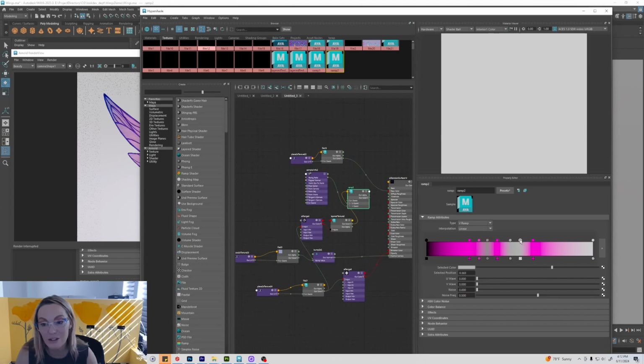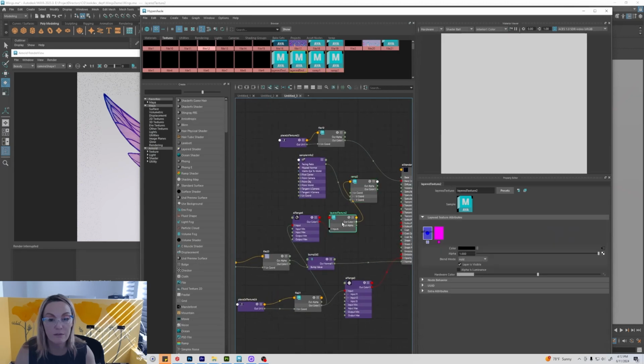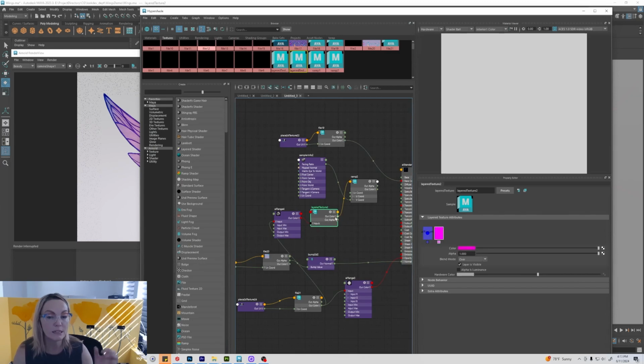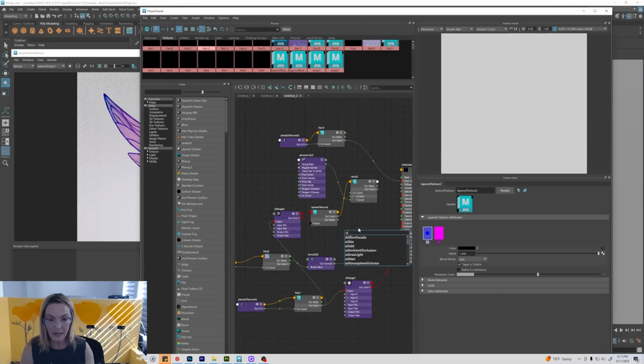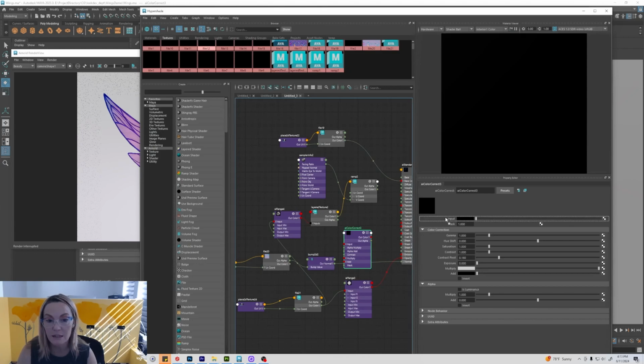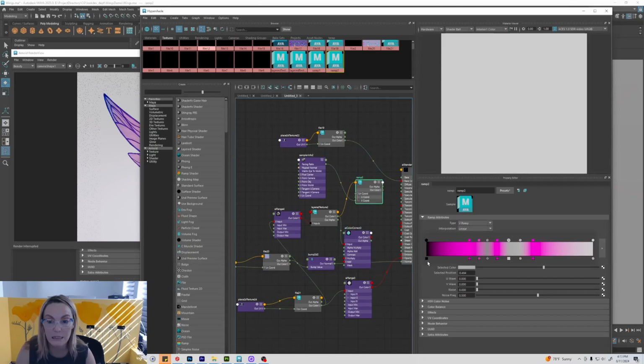So now to get those color shifts, we need to hue shift this layer texture. We have more than one option. We could make another layer texture setup and have a different swatch color, or we could take what's coming out of this layer texture and hue shift it. So I'm gonna do that. I'm gonna make an AI color correct, and I'm just gonna middle mouse drag this layer texture into the input. And I'm gonna take this hue shift and play with it until it looks like something good. All right, this very bright teal color. And now I will map that into some of these positions on the ramp.